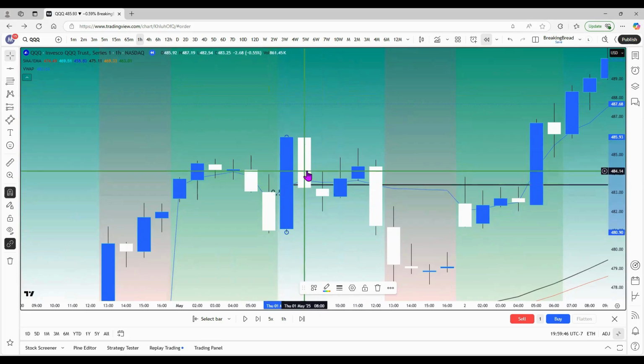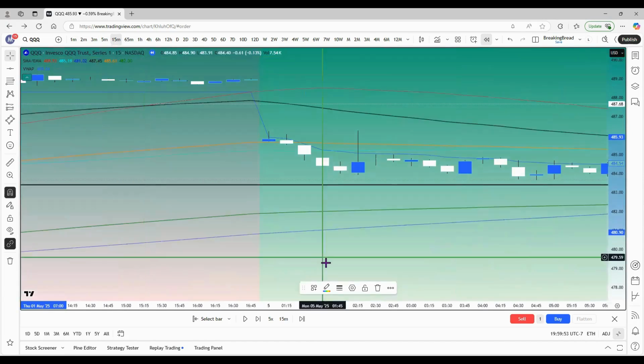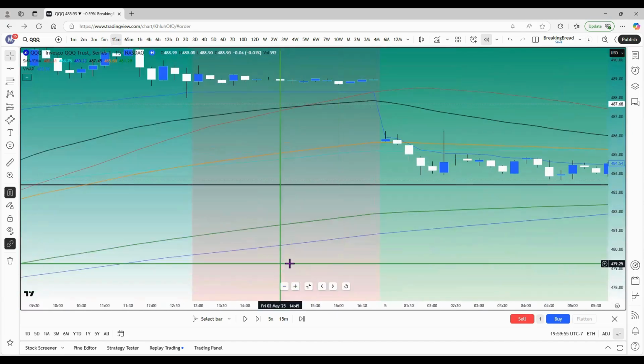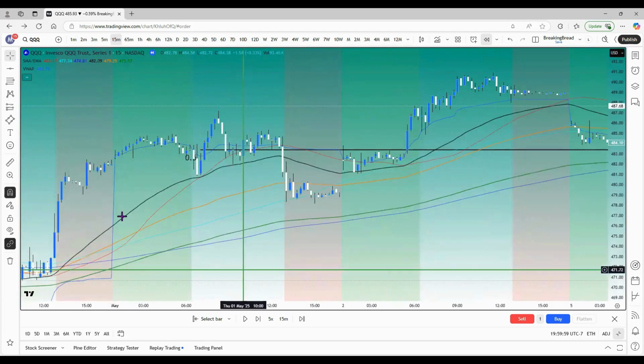But this is one of the times where if you're trading on the hour time frame, you're fibbing the hour, go look at the 15. The 15 told you before the hour that it was time to get out of this trade. If we go look at it, where we at here.